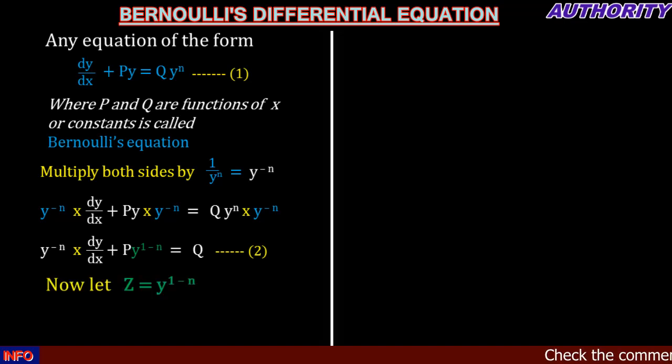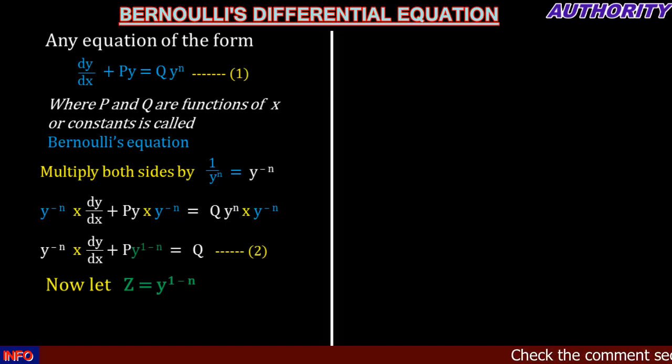From here, we are going to say let y raised to power 1 minus n be called the letter z. We are trying to make it look like a very simple linear differential equation, and we are going to succeed. So we have succeeded in making Q stand alone. Is that true? Yes. Now let's go to P. You see, we wanted to make Q stand alone, and then you see that dy/dx and P now have coefficients. Now let's also do something about them.